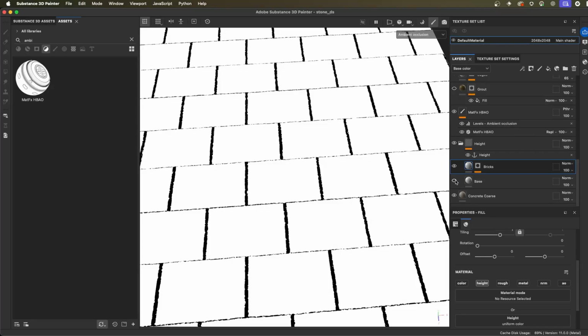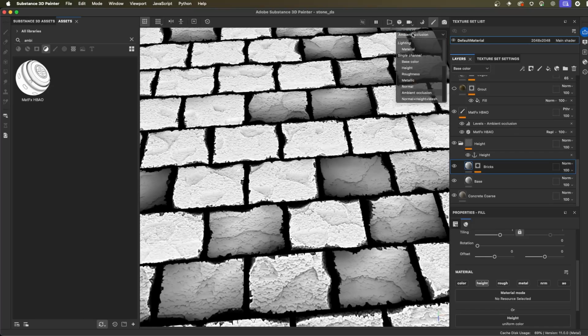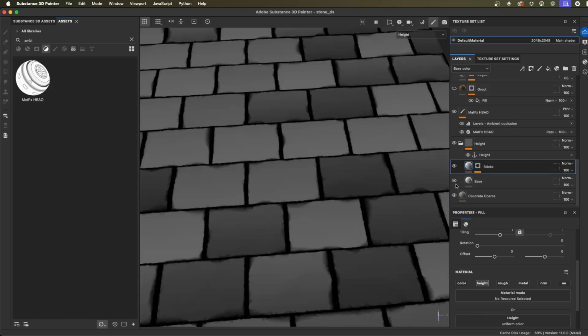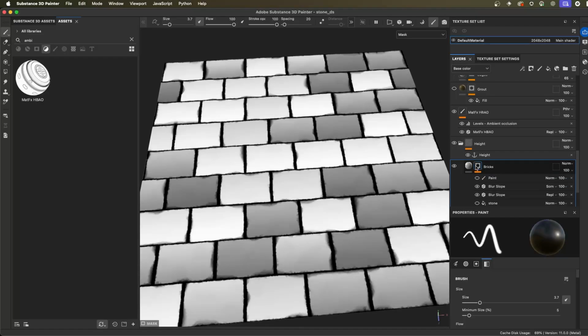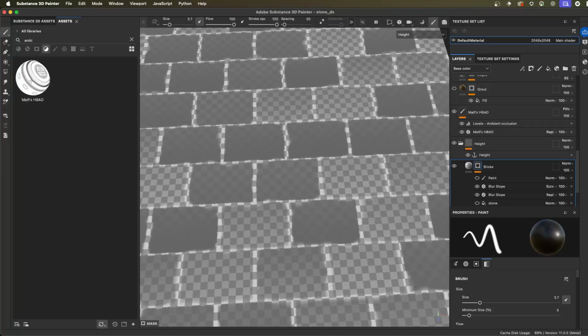And if I turn this off, let's see. No, actually, let's do this. It might be easier. Let's go to height. So if we look at just the height information from the first fill layer, it's doing so based on this mask that's being generated. Okay, and what I end up getting with that is some transparency, it looks like, in the mask, right? And so there's no base value underneath of it. So when we try to pass that up to this ambient occlusion filter, the data is not all there, right?